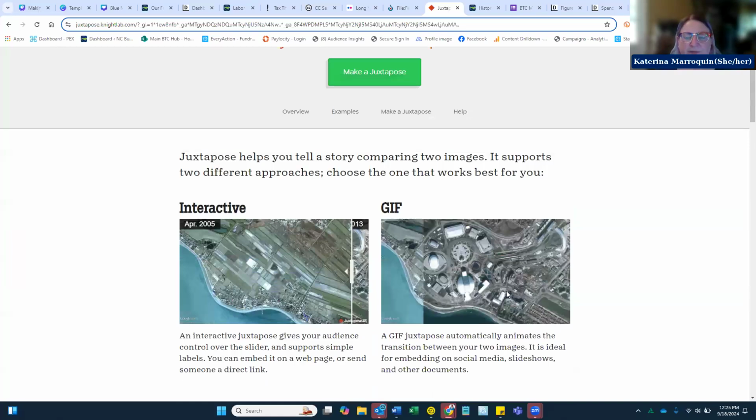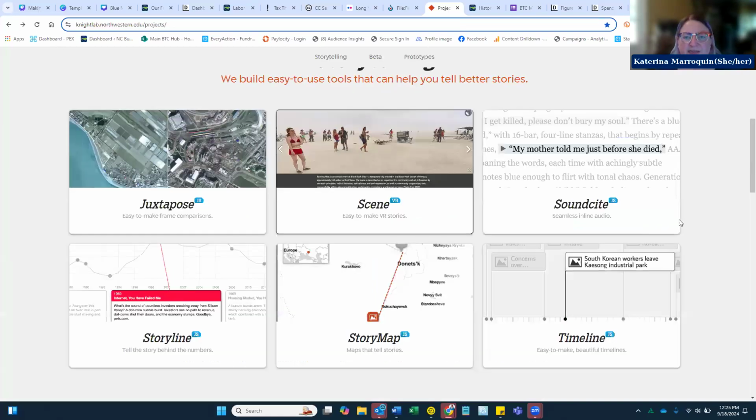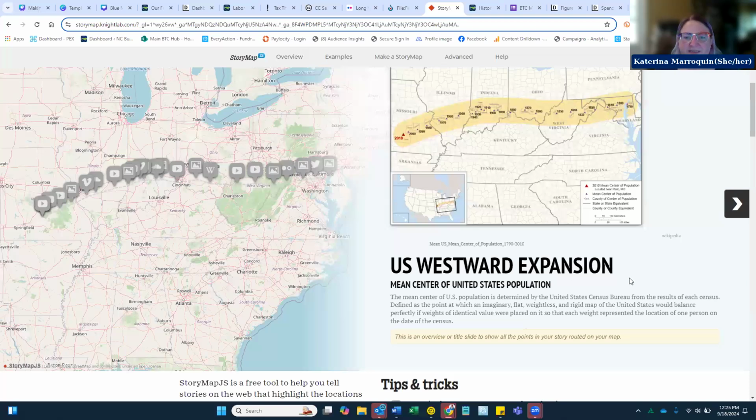This is the story map app that they have, where you can add a bunch of links or videos or whatever you have about something that you can map and show the progression of. Again, you can go back here and look at some examples of how others have used it.